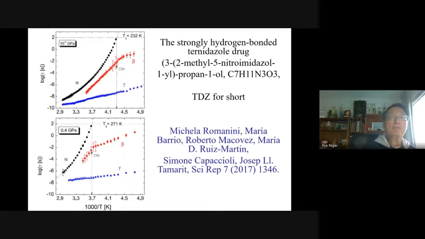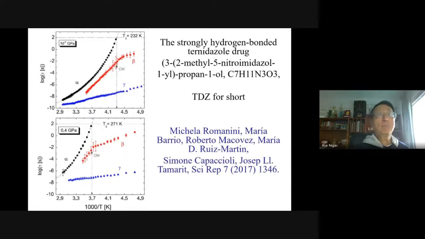And again, a similar thing they did with pressure and temperature. Now this is ambient pressure, 10 to the minus 4 gigapascal, and data are shown for alpha, beta, and gamma. Forget about the gamma, it has no consequence. And they compare with the coupling model, it's right there. You see on the left side, the figures there.